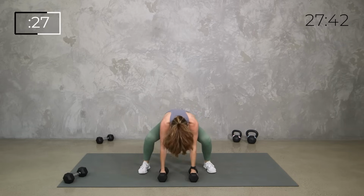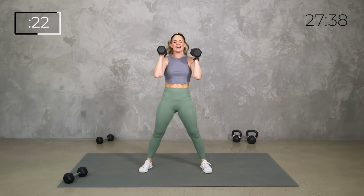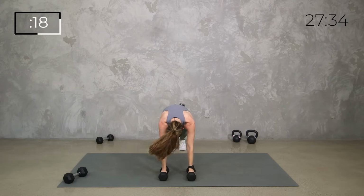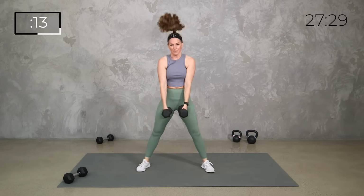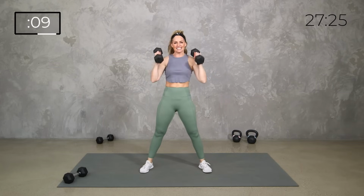All the way up. So you're kind of coming out of a deadlift, right? Clean, press. Take it back. Remember, you can walk it back and tap if you're not jumping. Come up out of it. Get low, clean, press, 10 seconds.